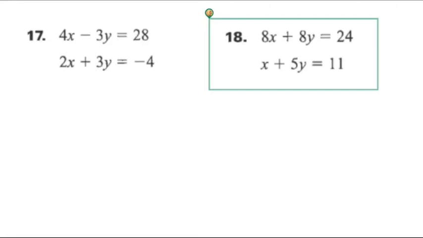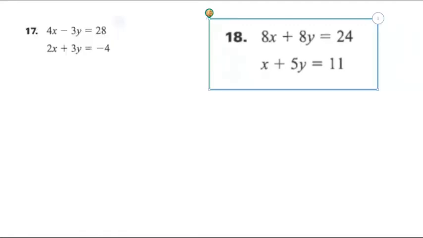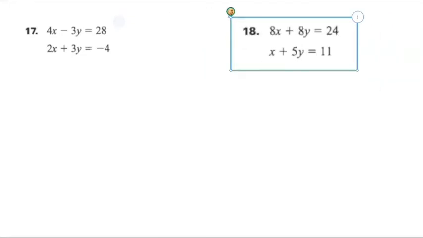Okay, I need to pick an equation that I can solve for x or y that is going to leave me without fractions on 17. Let me try to get it less fuzzy there. On 17, it's going to be fairly difficult to do that, like impossible, because I don't have common things in here. So I'm just going to pick one of them and solve it for either x or y, and I'm going to get forced into fractions.